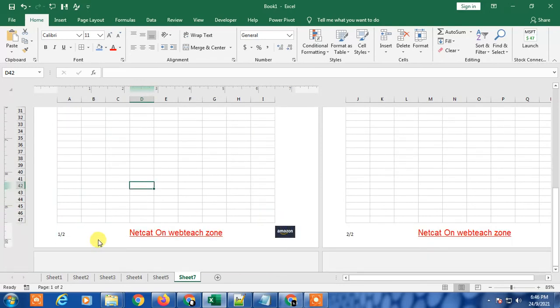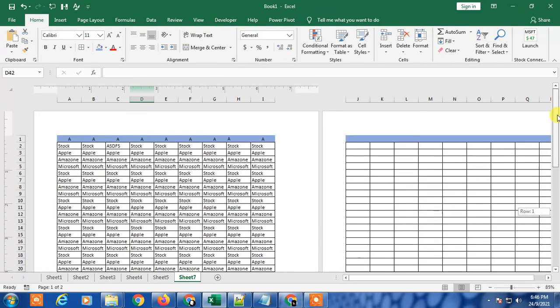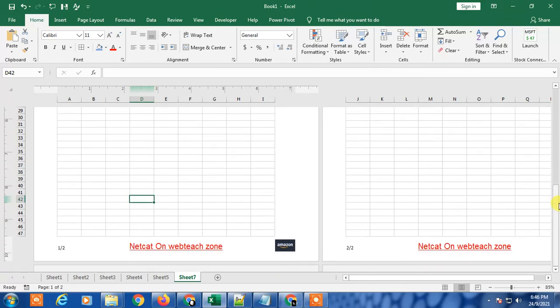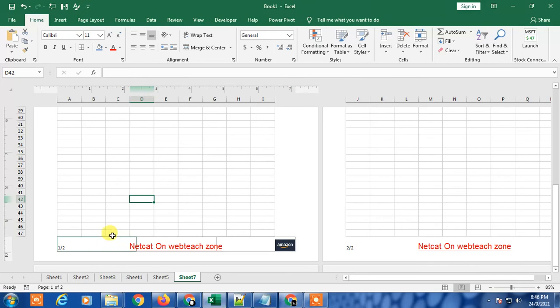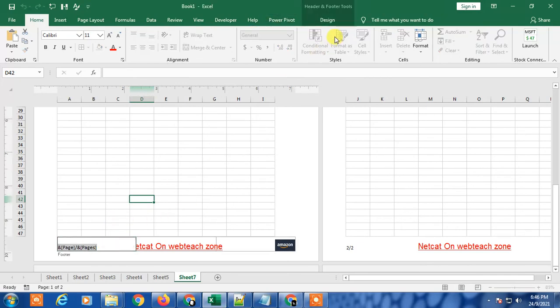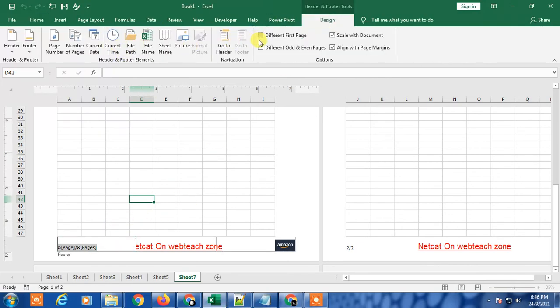And there is another feature I will show you that will be very helpful if you want to make a very professional Excel page or sheet. If you want a different footer on the first page only and keep the same for the rest, just click anywhere in the first page footer, go to Design, and here you have to click on Different First Page.